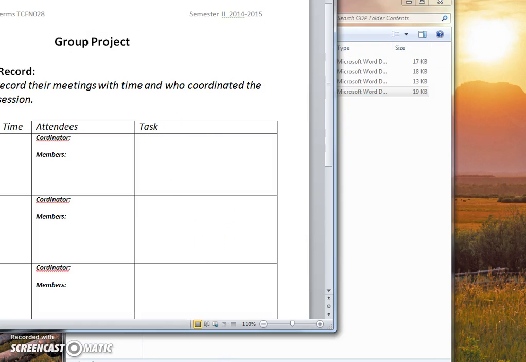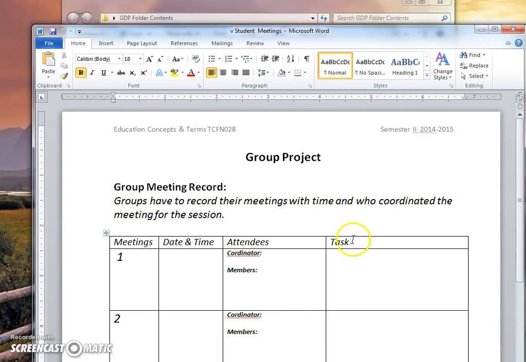Keep a record of your meetings. This also goes in your folder. You can put it in the appendix, which means how many times you are meeting, what date and time, who all are the members who attended the meeting, and what are the tasks that you accomplished or you plan to do till the next meeting. All that you put on this, and this is also very important in getting you your complete grades.